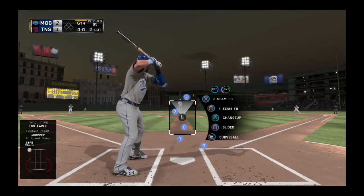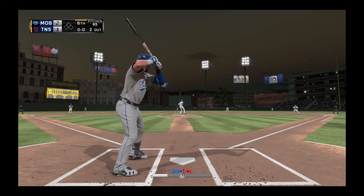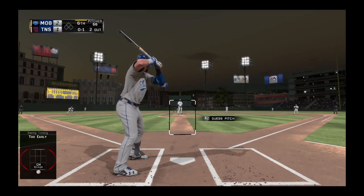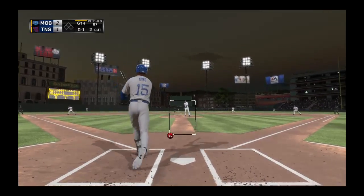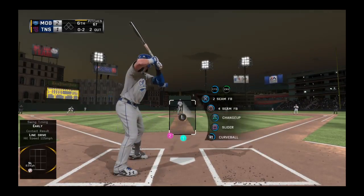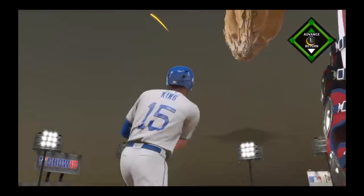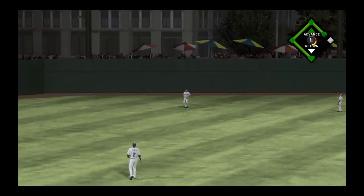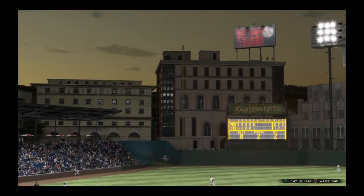Michael King will stand in again. He's flown out in each of his first 2 plate appearances thus far. Yeah, and he just needs to make a small adjustment and stay through the middle of the ball. Think about hitting the line drive right back up the middle. Into the windup. Here comes the 0-1. A little quick on that swing, and he finds himself behind 0-2. Fly ball out toward left center field. Leslie moves over, makes the catch, and that'll retire the side. So nothing happening this time around.